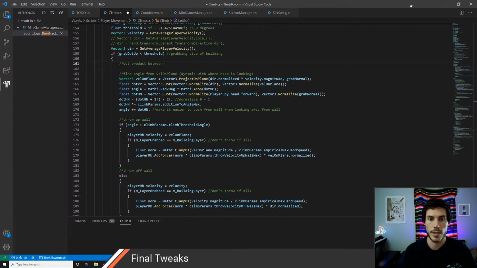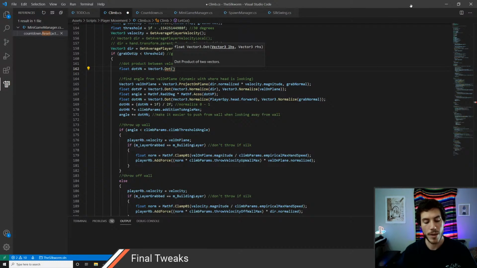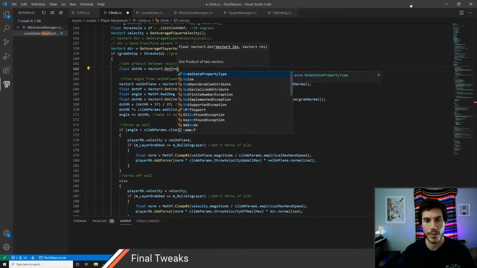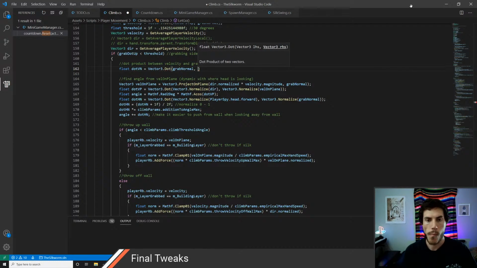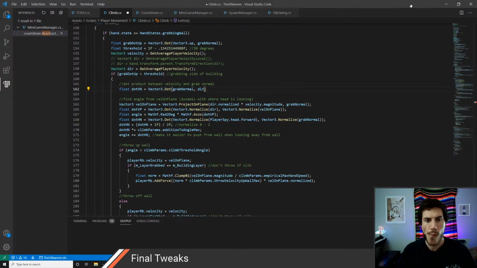Dot product between velocity and grab normal. Float dot velocity normal equals Vector3.Dot. I'm trying to think if this matters. I mean, I don't think so, but let's do grab normal direction dot normalized. And let's make sure grab normal is normalized as well. It should be. You want to normalize vectors before you do the dot product in between them.